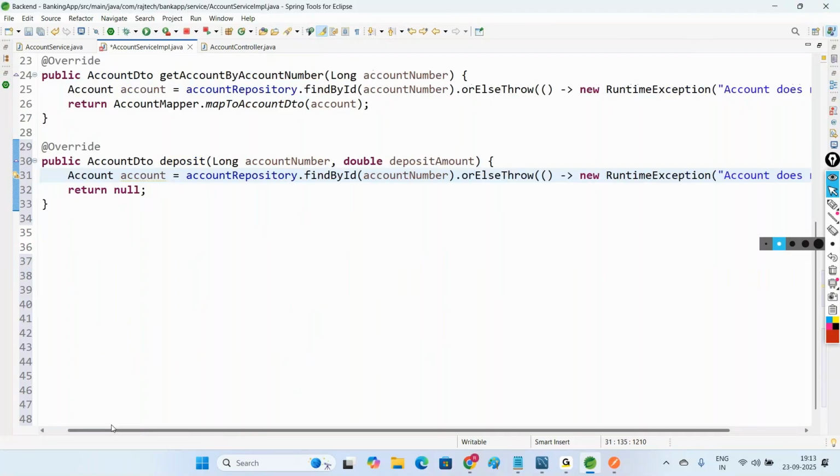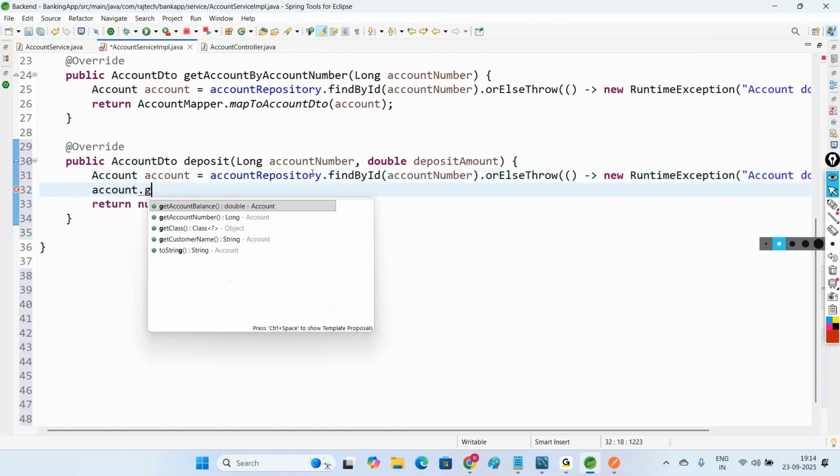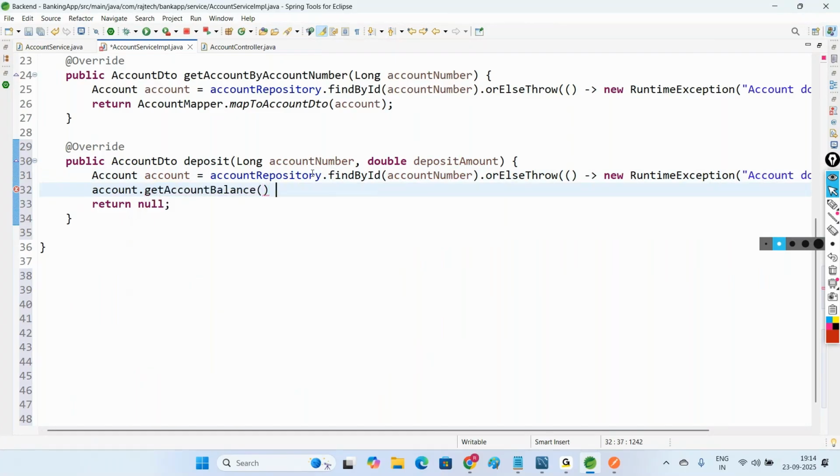Once we get the account based on your account number, that account will come and be stored into this object. Now what should we do? First of all, get the balance. How to get the balance here? Account dot get account balance. Then to this account balance, we should add the deposit amount. So you are getting the balance from your account, then to that existing balance, we are adding our deposit amount.